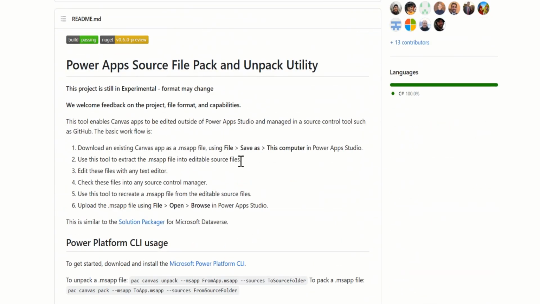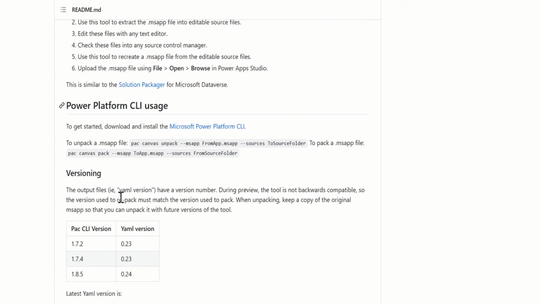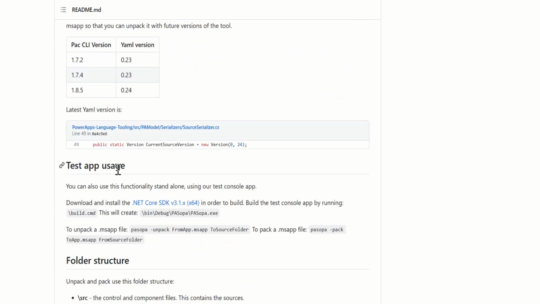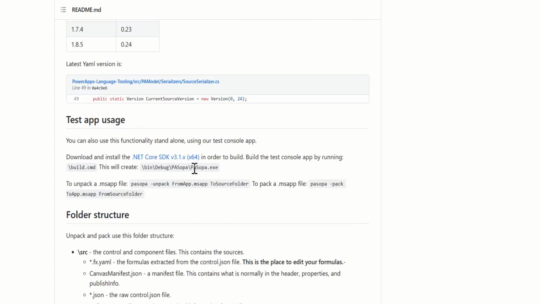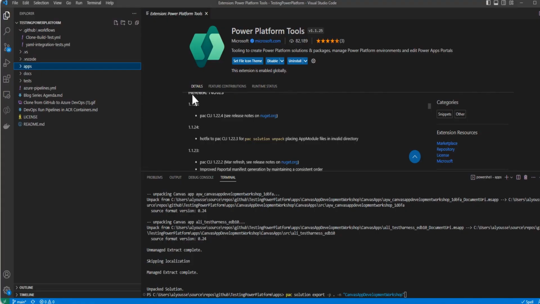But this is the core executable that's used by the CLI here. So we've covered that, and what happens is it generates a PA over here. So we've covered that. Let's actually move into working with the source here. So what I have is Visual Studio Code opened up here.